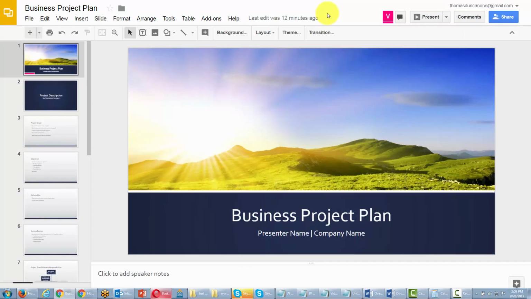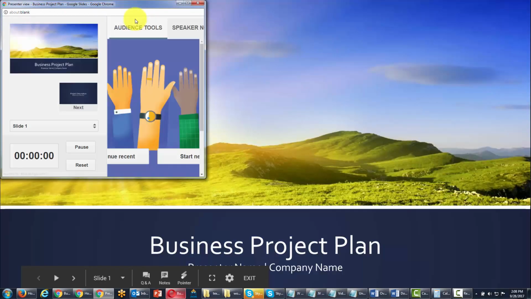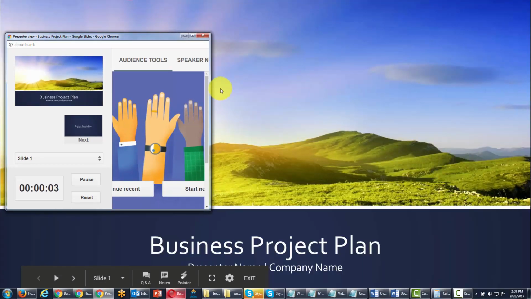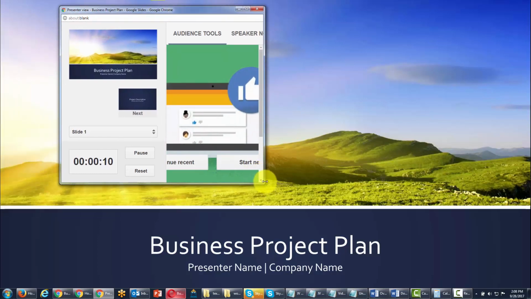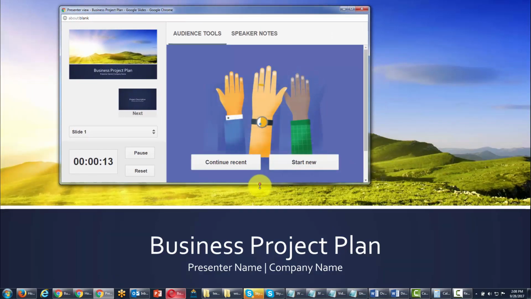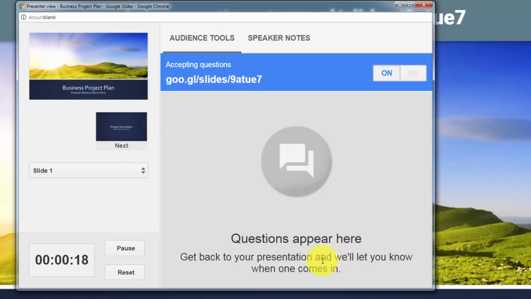Now, the primary way that you'll be collaborating with a presentation will be with an audience, either a small audience or a large audience. And what you'll be using is the presenter view with Q&A and speaker notes. If you open it up, you'll notice that the presentation will then be playing on the screen, possibly on a projector. And what you'll be doing is collaborating with the people in the audience. You can do that by clicking the Start New area. And you'll notice then that you have a URL that you can give to people where they can ask questions.